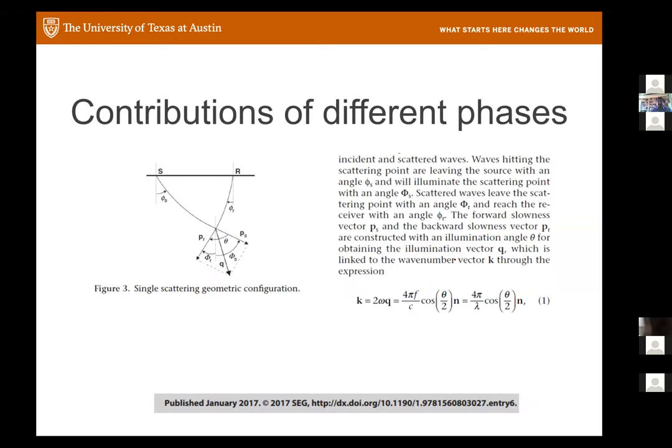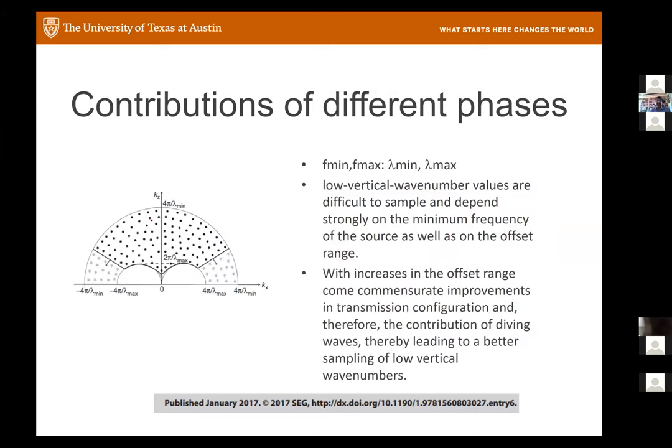So let's look very quickly at the contributions of different phases. You just saw the diagram that I showed you for the gradient. That is also information that tells you which part of the model is affecting which part of the seismic data. So you have a source wave field, you have a receiver wave field, and from a single scattering information, you can generate a picture that looks like this. Now this is a very useful figure to remember, and this is the simplest that I could find.